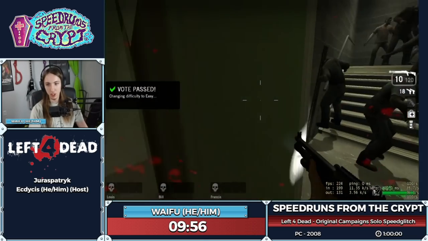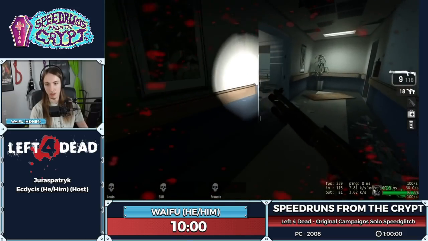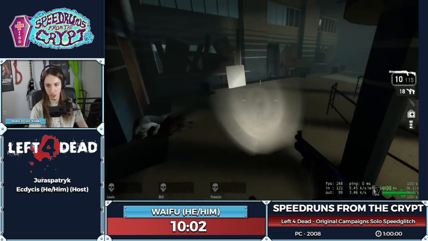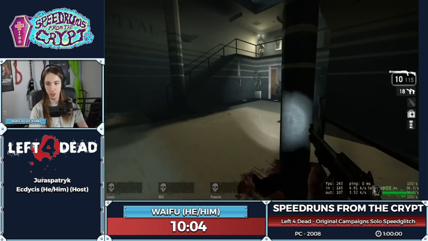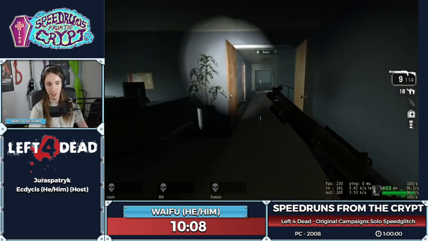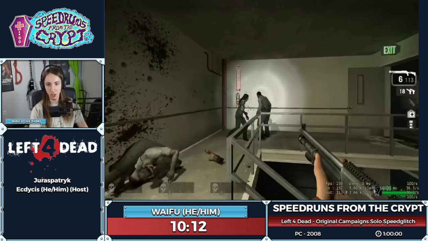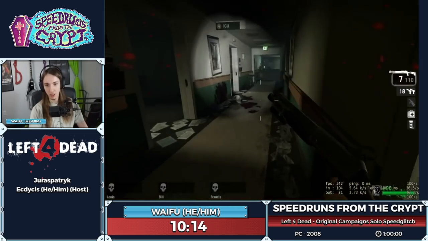Right there, I was trying to do a skip where you can get caught in the elevator, and that'll actually skip waiting for the elevator doors to open, and it saves about 15 seconds when you're not doing a speed glitch. But I was just a little bit too late, and so I got stuck out of bounds, which is basically a soft lock. So this time I'm gonna play it safe.